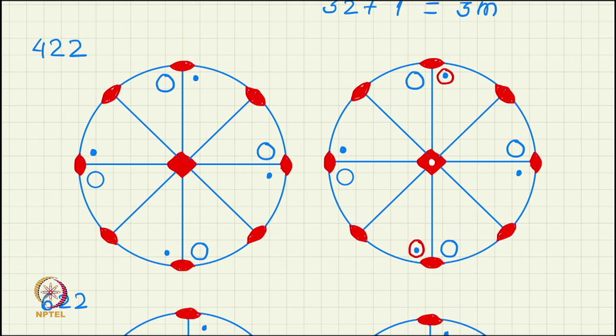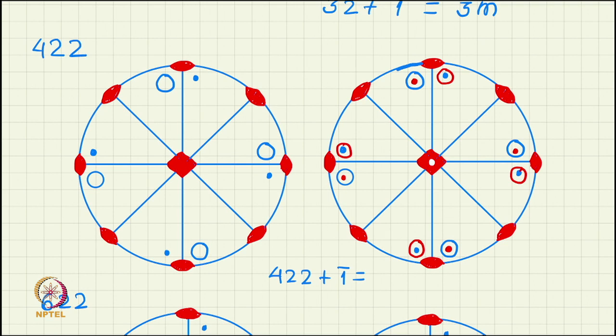Wherever there is a blue point above, I get a red point below, and where there is a blue point below, I get a red point above. So the group is easy to complete, and you can see that 4 2 2 plus 1 bar gives you the equatorial plane also becoming a mirror plane now.